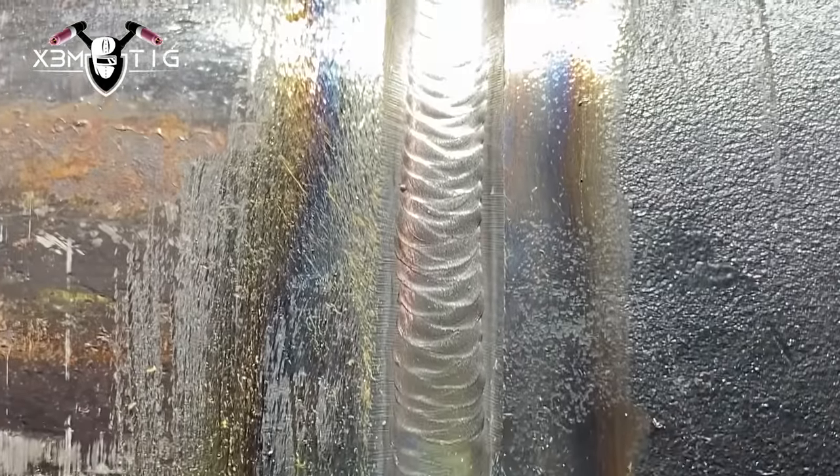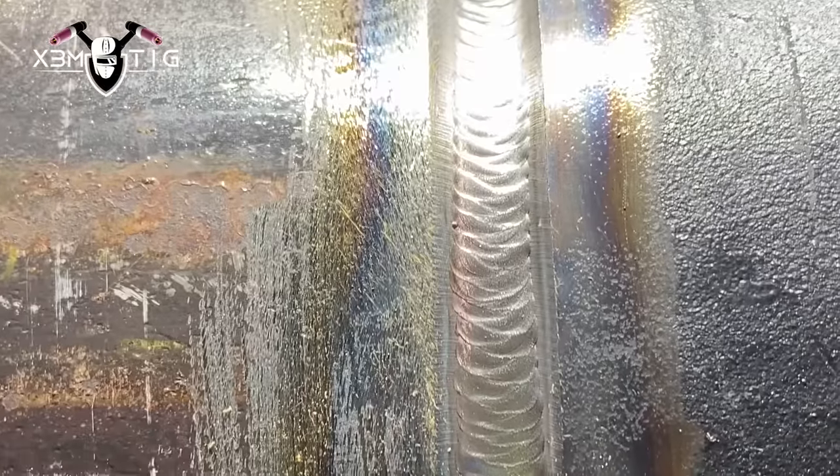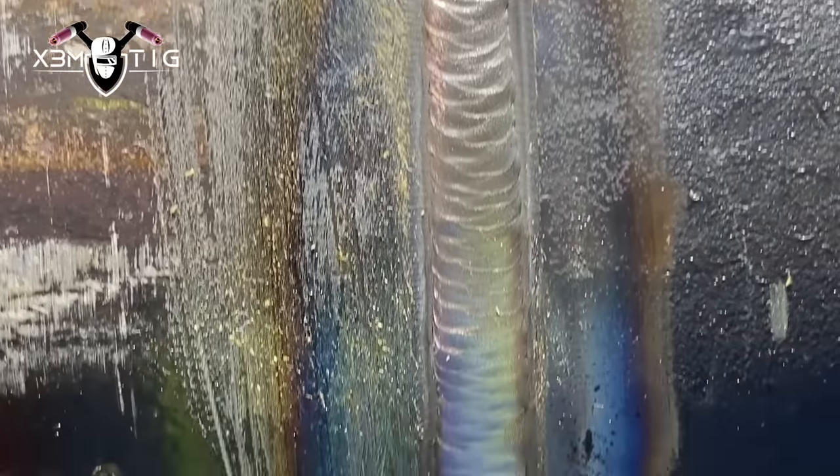And that's it. For the hot pass if you really want to be safe, 130 amps with 3/32 rod or you can go 140, 150 amps with 1/8 rod and just stretch that puddle nice and easy. You're going to melt all that and then you're going to have nice clean surface. And later you can continue on whatever you're using, whatever welding procedure is, stick or TIG all the way.